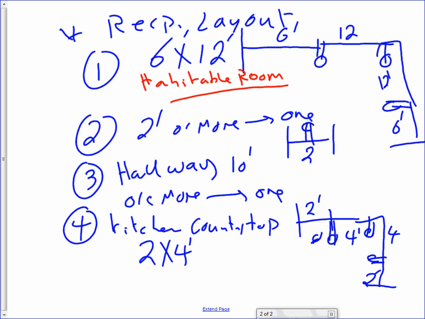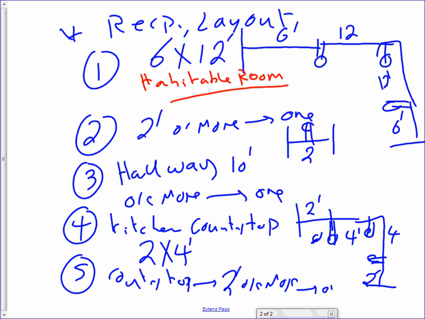All right. Rule number 5. A wall, the same thing, countertop. On the countertop, if you have a wall 2 feet or more, you need 1. So you have an area on your kitchen countertop, not 2 feet, 1 foot, I'm sorry, 1 foot here. 1 foot or more on the countertop. Start from right here, countertop, 1 foot, and there's a fridge here. You have to understand, these are the rules of laying out receptacles in the kitchen.